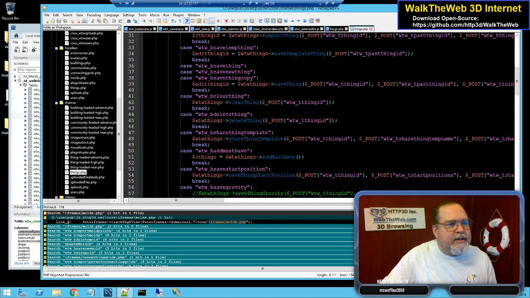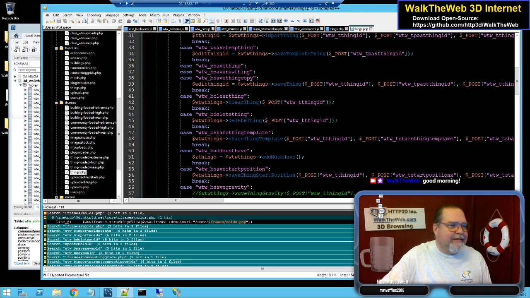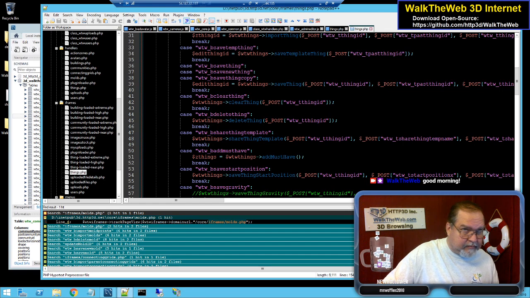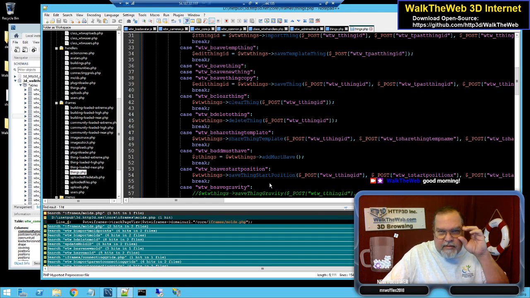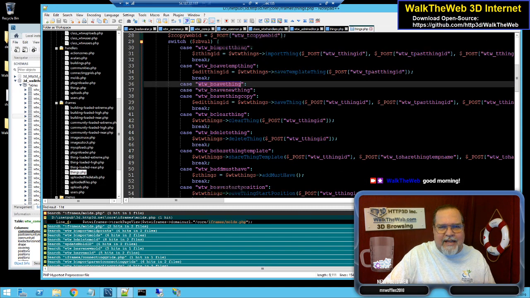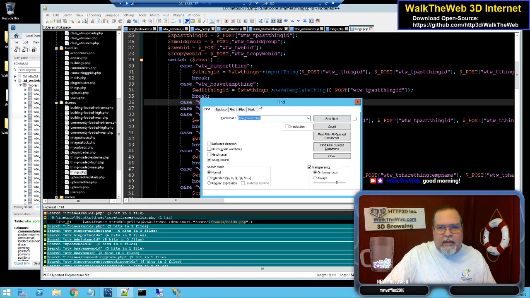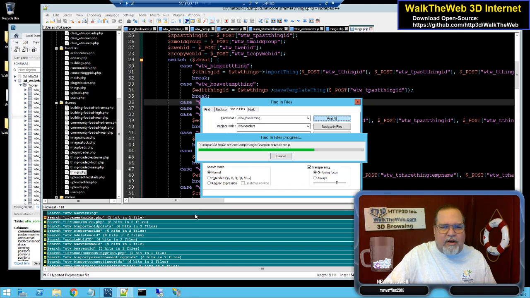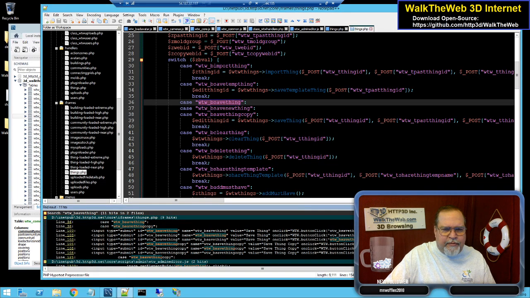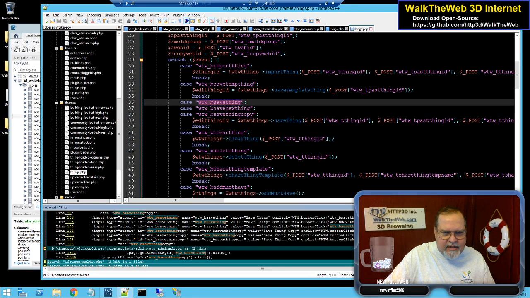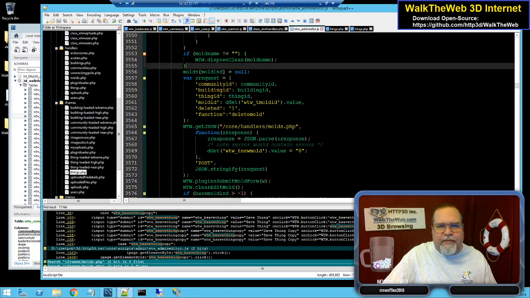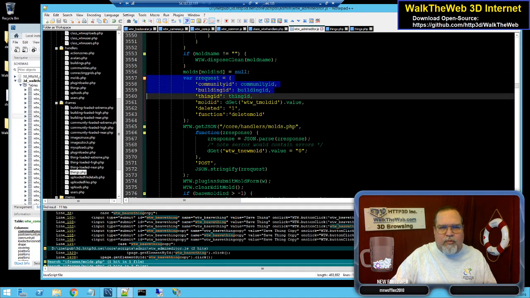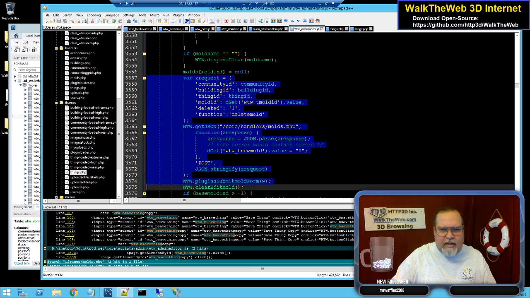Go back to our code page here. Okay, I like to start with save thing. That's usually my default go-to starting point. When I look for it, notice there's a copy. That one has a callback function at the end, but the other one doesn't. This is the one we're going to look for, but before I do, here's the format of what I'm looking to do. It's that layout.